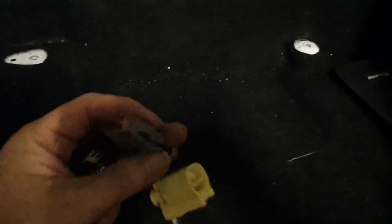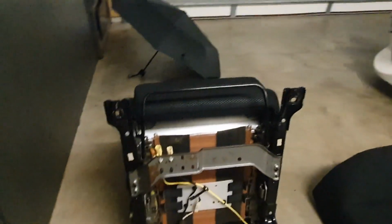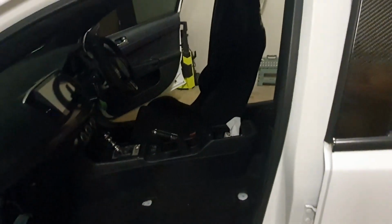So here's a closer look at the third clip, which my understanding is for heated seats. As I said, I've got a GSR, so I don't have that. Here is what the Evo X seat looks like from underneath. In my case, I'm not running a passenger seat in the car, so that's what it looks like. I'll just be running a driver's seat.